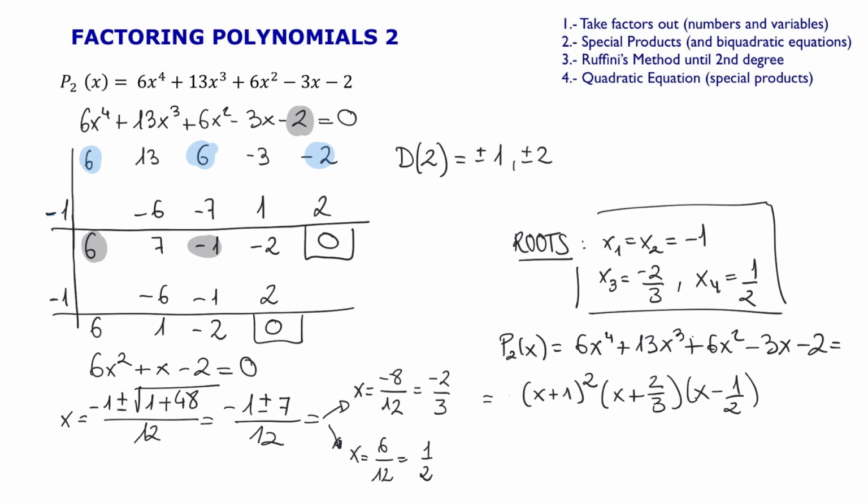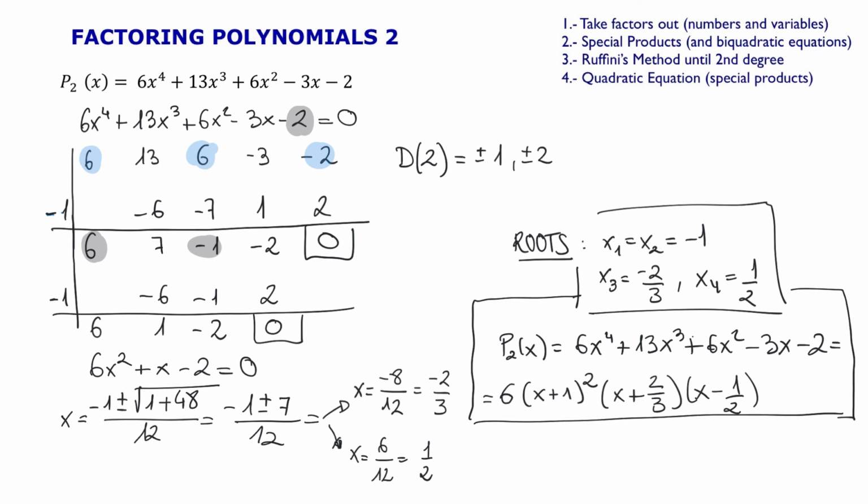Remember that before finishing the exercise, we need to check the leading term, the degree of the polynomial, x to the fourth power, doing the multiplication. So x squared times x squared is actually x to the fourth power. But we need to check as well the leading coefficient. This is very important because when we multiply, we obtain x to the fourth power, not the 6. So we need to add it in front of the expression. And this is the result of my exercise.